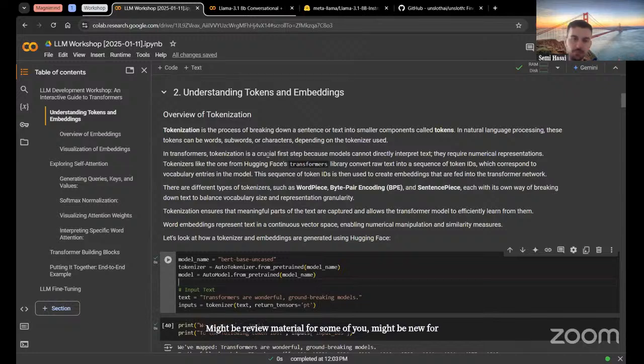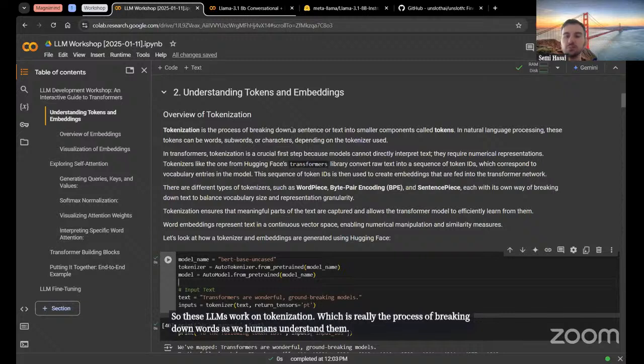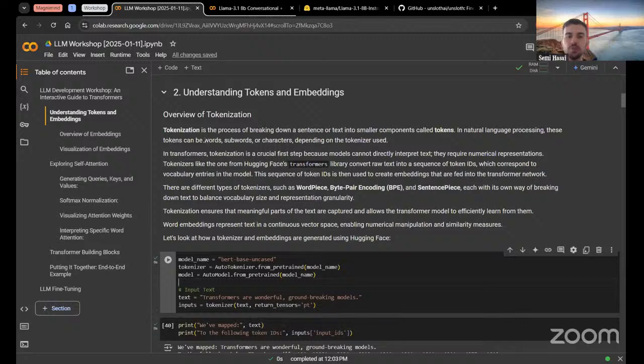Let's just cover it. These LLMs work on tokenization, which is the process of breaking down words as we humans understand them into smaller components called tokens. A token could be a word, a subword, a character, or some combination of that.